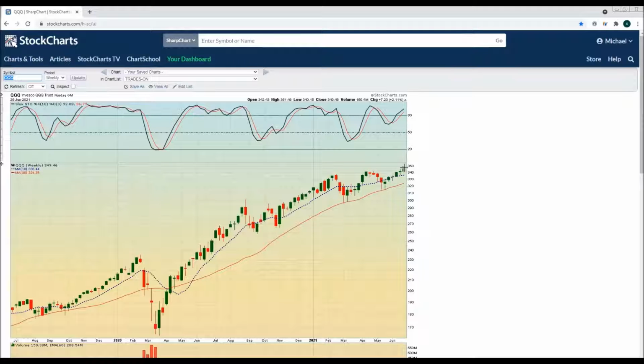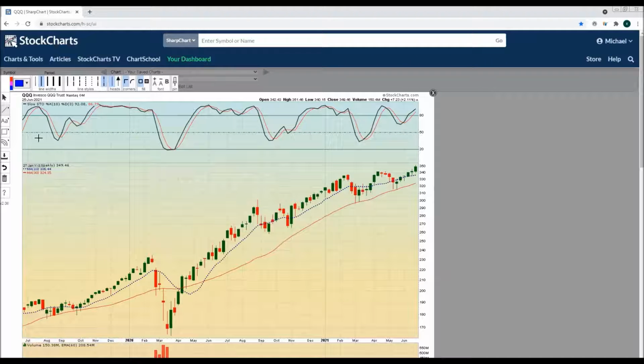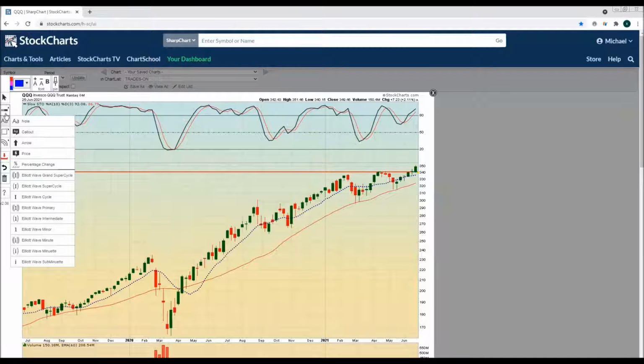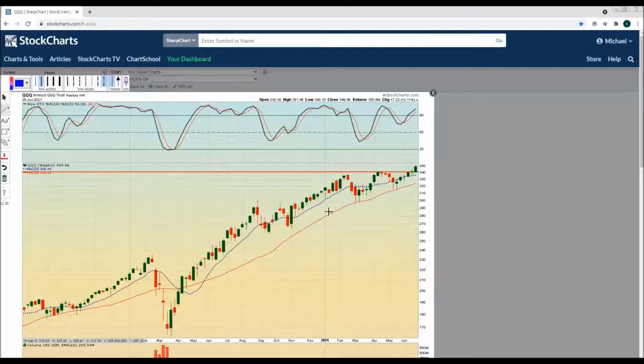And then let's look at the large cap tech and the Qs. This broke out to an all-time high. Now, the thing here with the Qs is that you had a consolidation here. You can kind of see, so this is like a breakout. Now, I believe, and we'll check again, but the S&P also went to an all-time high, and we'll check on the Dow Jones too. The other one's more like a continual uptrend, but with the Qs, there's an uptrend intact, but what we had is a consolidation here.